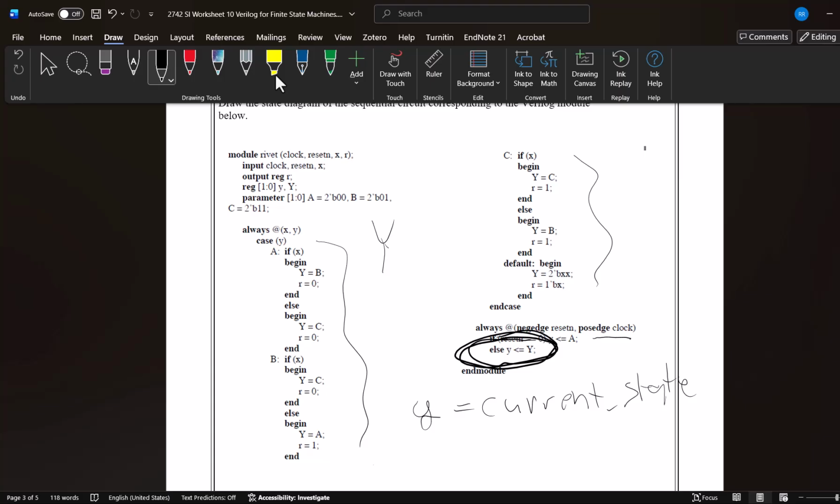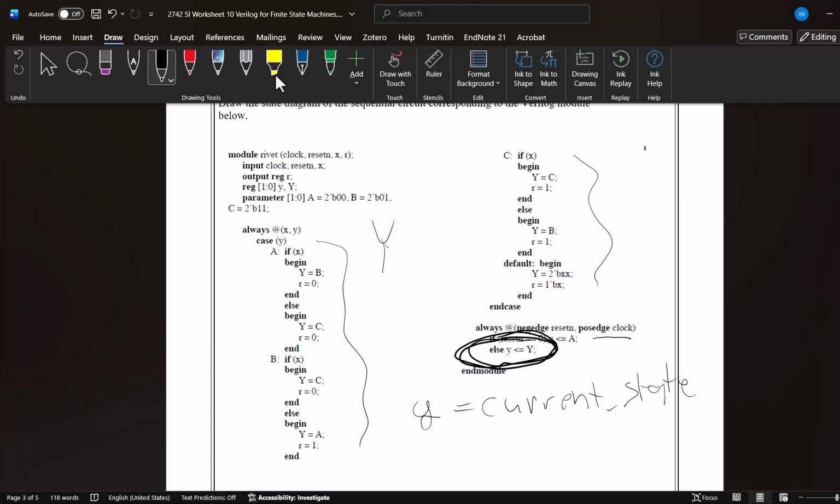So I could not say in one always block what little y is, and then say in another block what it is. I see. There can't ever. It's kind of like what you were questioning: how does it know which one to do? And if I had two different always blocks, there could be the possibility that one would happen and mess that up. Even if you excluded that positive edge clock? Even so, it just won't let you do it.